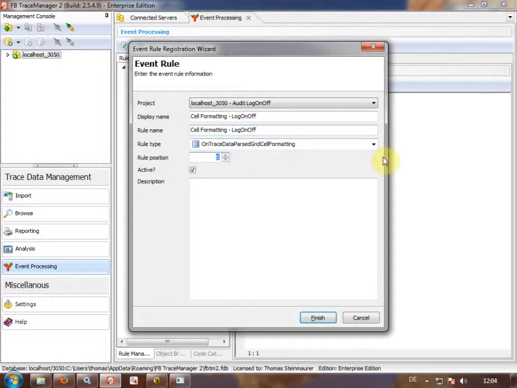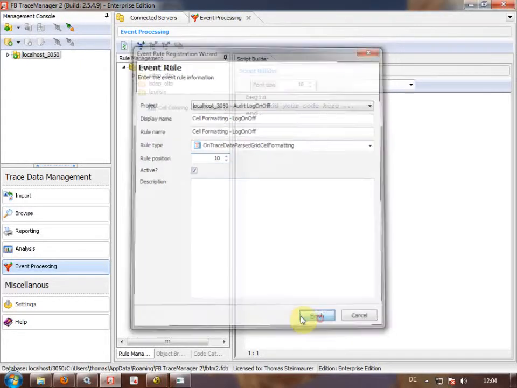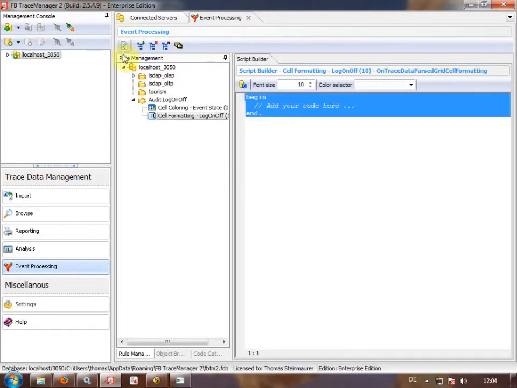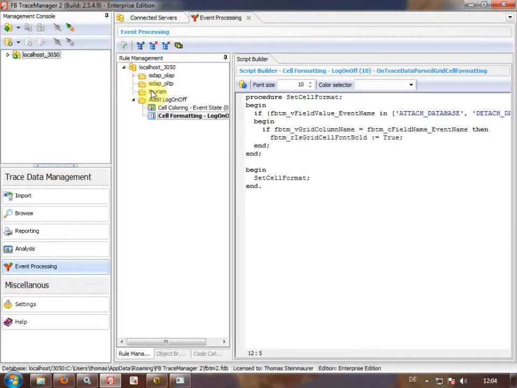We want to execute it after the cell coloring event rule, so we give it a higher rule position. We copy paste the code here, which basically is whenever the event name is attached database or detached database, we want to have the grid font of style bold.